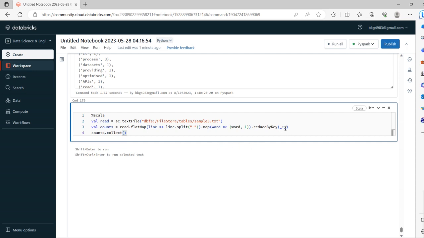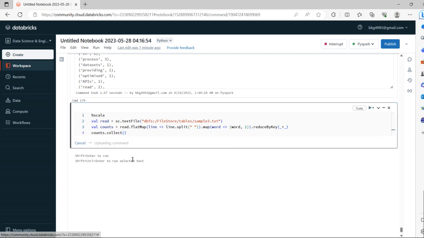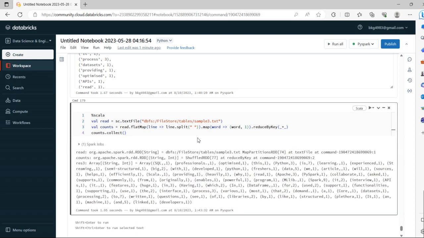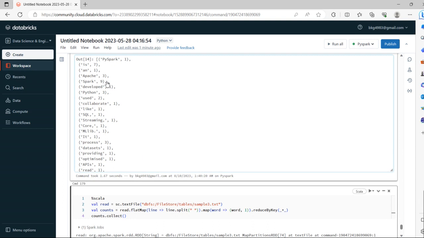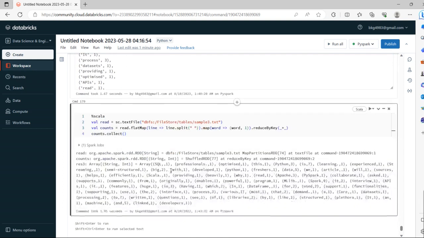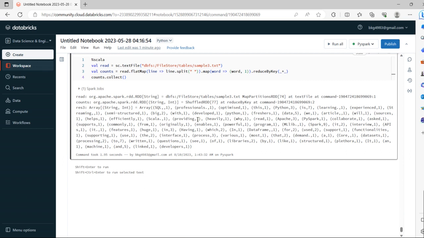Now we will run and see the program. This has given the list in array form. Now what we have seen here: Spark repeated 9 times, Apache repeated 3 times. We have checked the sample data. If we look, where is Apache?